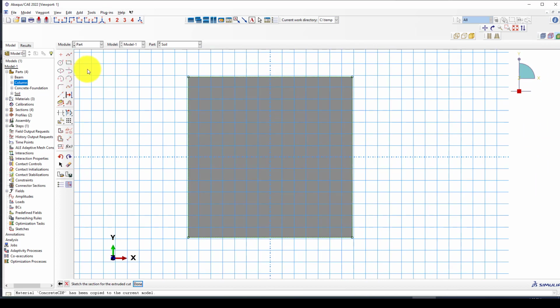Now I can draw a rectangle, and like this. I wanna take this side measure. This one is 10 meter, and one to this side is also should be 10,000.